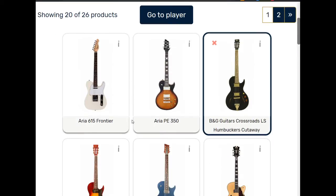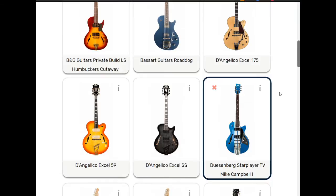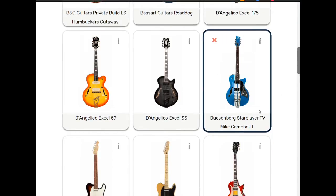Yeah, let's do that. So you've got these Arias here. This here is one of my favourite looking B&Gs, the Crossroads, one of their Chinese made. But what a beautiful, I think it's called Midnight Ocean, this black. It's absolutely wonderful. And as you go through, you've got the Bassett's, you've got D'Angelo. This Duesenberg here, this Star Player TV Mike Campbell, one of the best looking guitars ever. It looks like if someone took an AC Cobra and made it into a guitar, that's what it would look like.